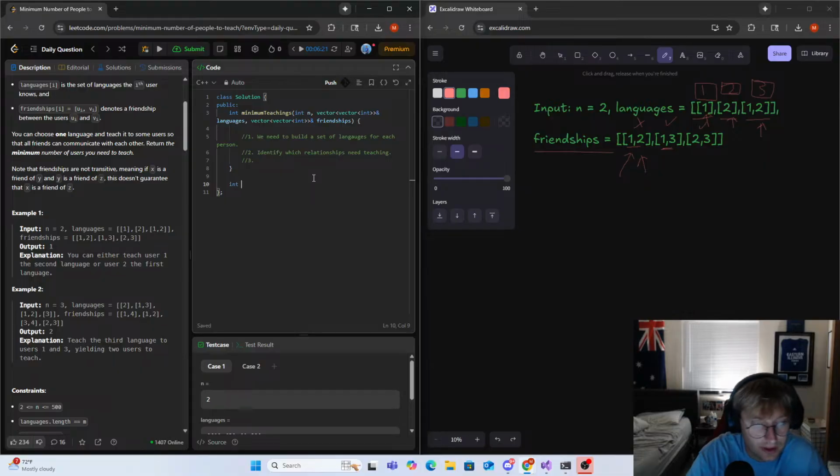Let's create a method that returns, I think, an unordered map, right? So unordered map. We probably want an int. What do we want to call this?